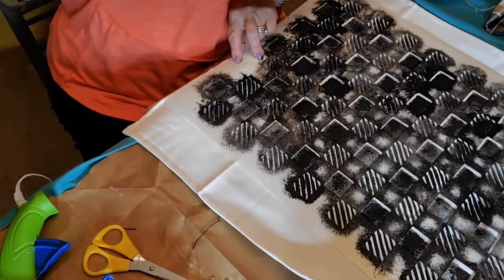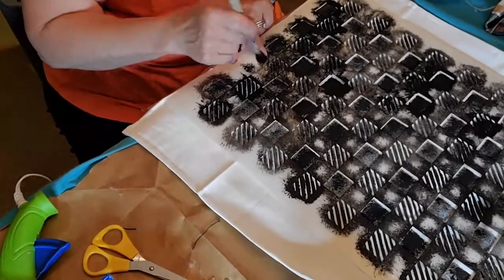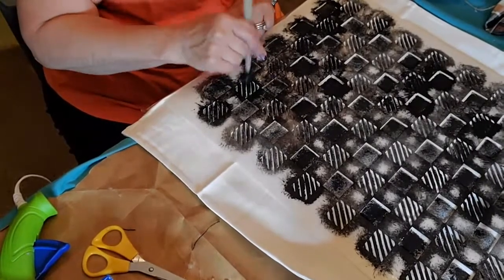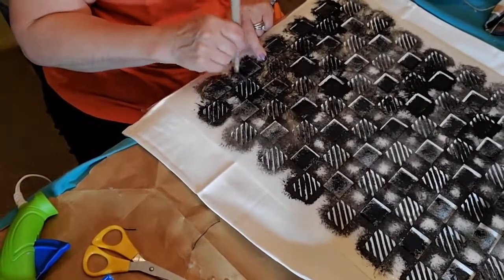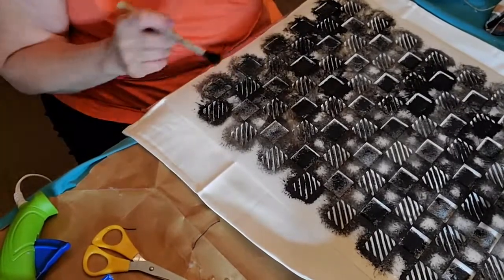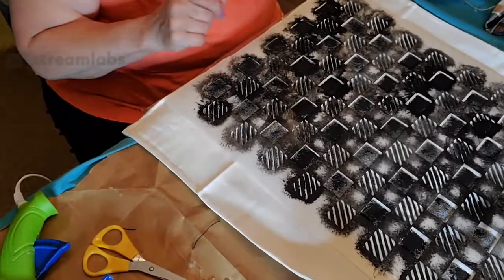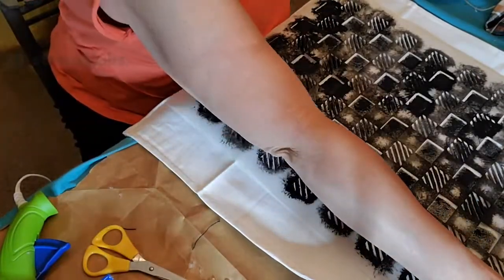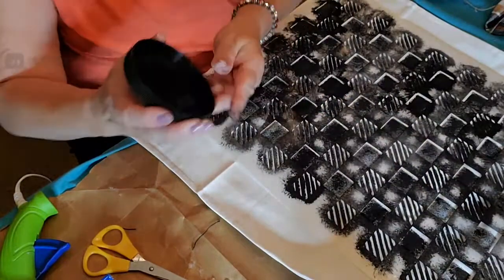Last check. Do that different. I know that would be weird, but some quilters will do an odd block just as a signature, I guess. Alrighty, I'm gonna put the lid on the paint, make you wait an extra second.